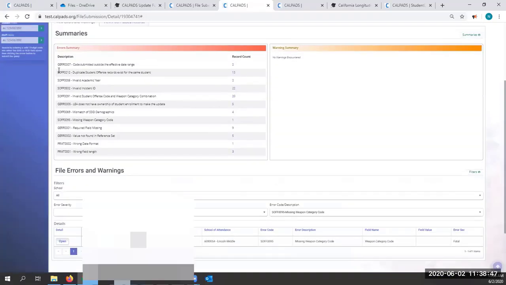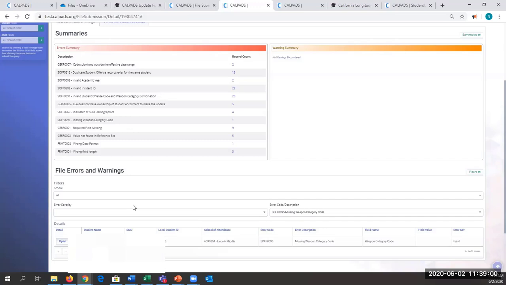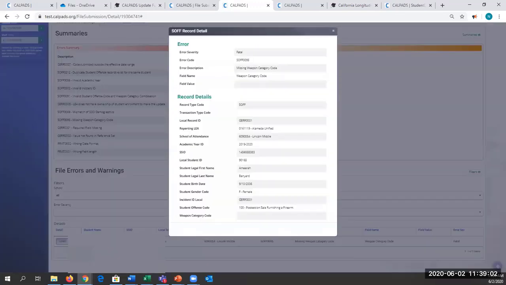So we see we have another error here. Missing weapon category code, the SOF 0095. And so we have it queued up. In this particular record, we have a student offense code 100, possession, sale, furnishing a firearm.